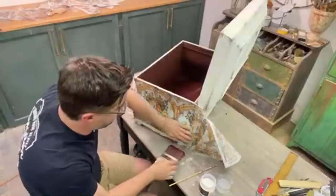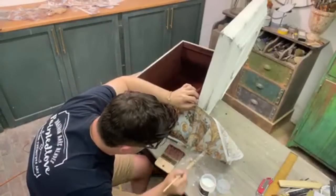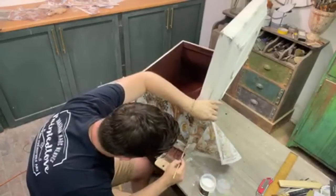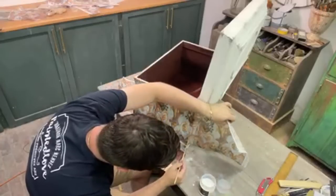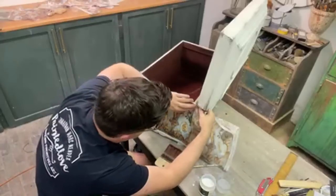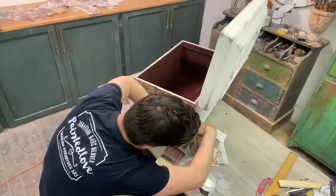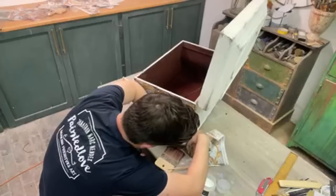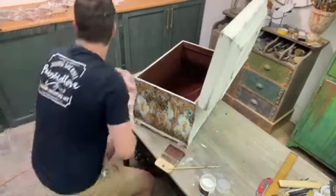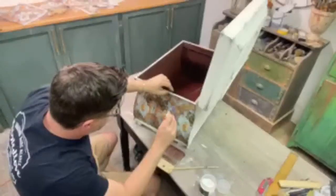Oh, this looks great. Now I'm feeling it. Be a bit more brutal with this side because it's the back. Right, that's really good.